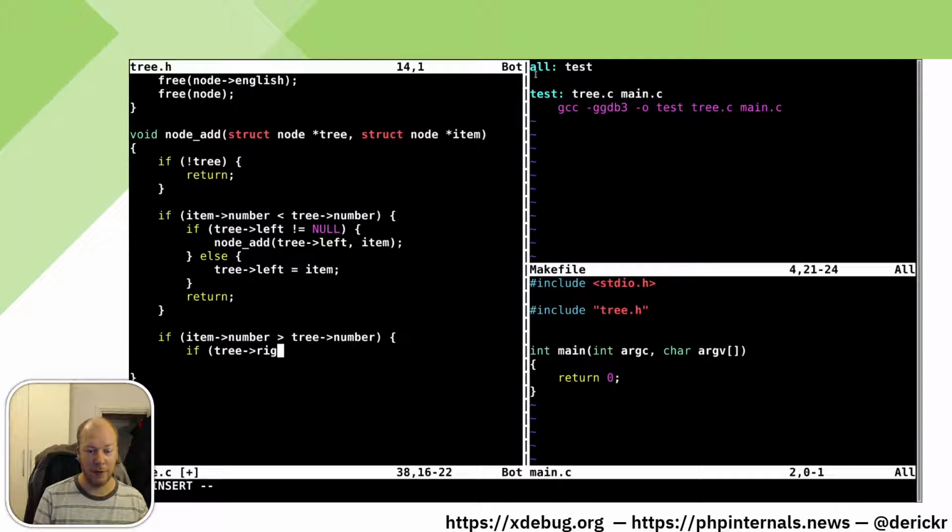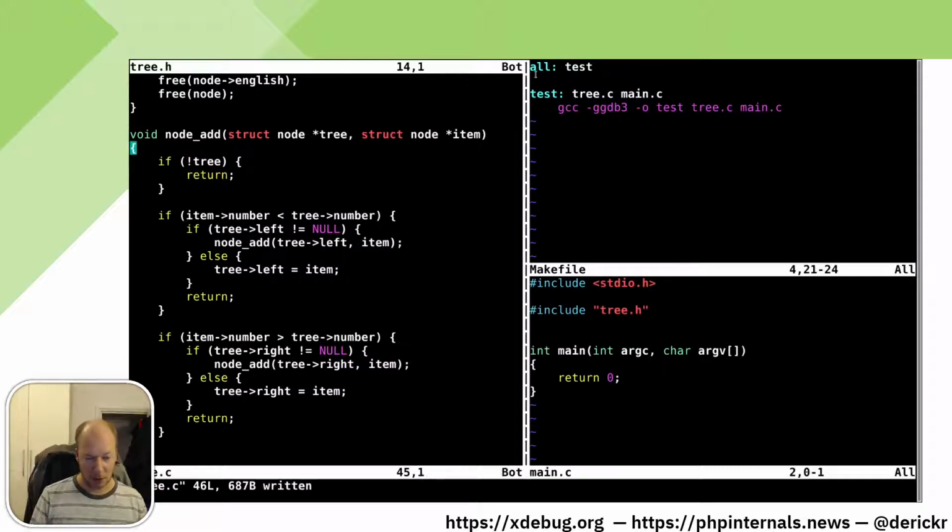And then of course we can do the same for the right side as for the left. I'm just copying basically what I have here, is item. And then we return, although that doesn't particularly do much. And that's basically adding our node.